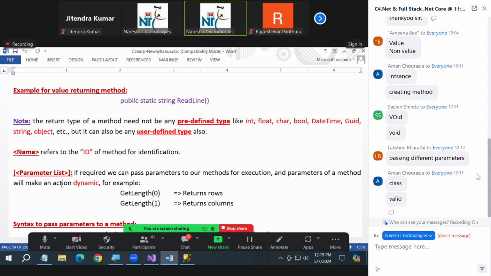What is it telling you? Not only predefined types, user-defined types also can be present. That only I showed you. EMP is a user-defined type now, and that is the return type of my method. Are you guys clear? Shall we put it in our code now? Okay, watch. I'll show you practically how you're going to do that.